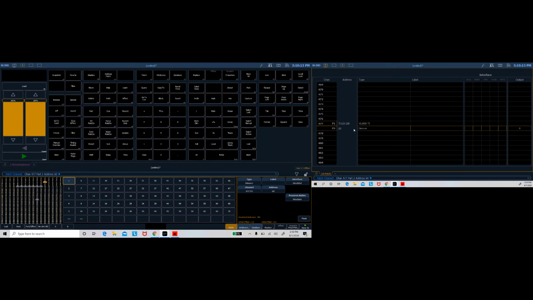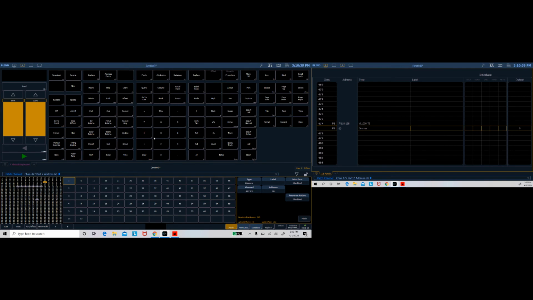The VL, I know we do have a VL here in the shop, and it does take a circuit and it does take DMX power. So yeah, I think we went over patch by channel and range patching. I guess the last thing to show you would be basically how to fix a mistake.